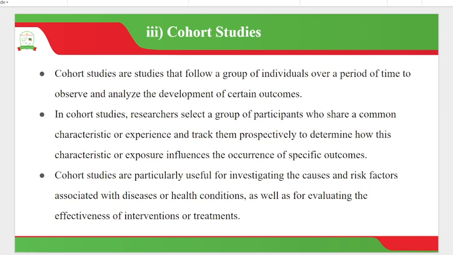These are studies that follow up a group of individuals over a period of time to observe and analyze the development of certain outcomes. This one can give you a snapshot on the pathogenesis of a certain condition. You get it? I can do a cohort study, following up on this group. You get it? Yes. I can follow up on a group for the next 5 years, or I can follow up a group over the previous 5 years. We are going to see how the two are different.